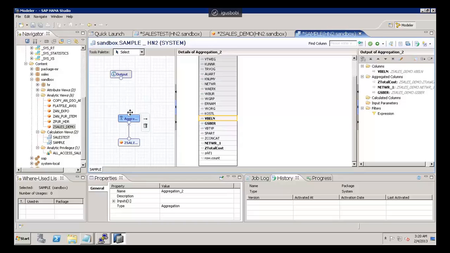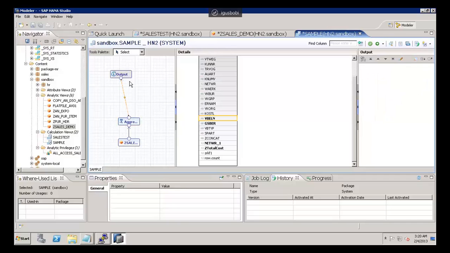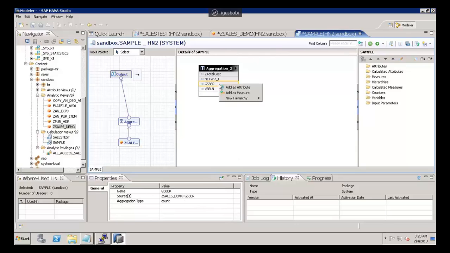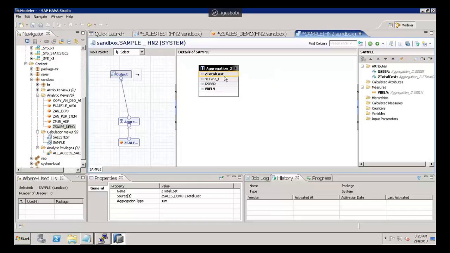Then I can join this attribute to the output column. In the output I am looking for only these things, so let's select this as an attribute, this as a measure, this as an attribute, and this as a measure.